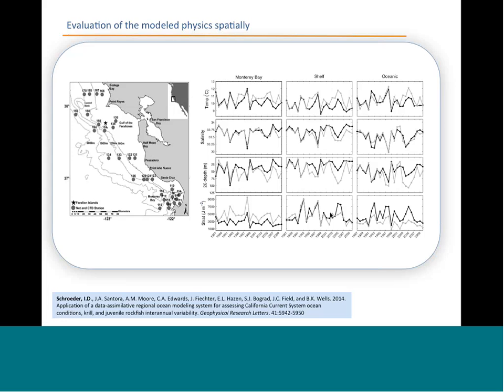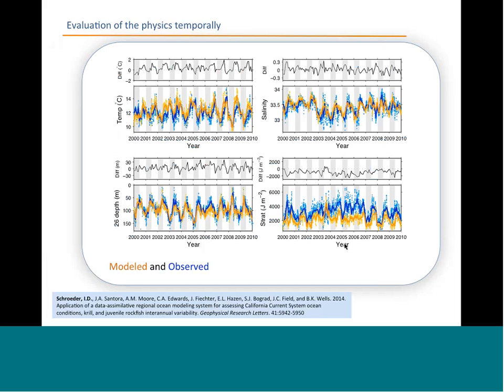The point of this is that spatially, on the shelf, across the years 1987 to 2009, we were able to actually match what we saw live to this assimilative product. And the case was also true for Monterey Bay and the oceanic system. So that gave us some confidence that physically we can describe what is going on in a given location. But these are yearly samples taken each spring, and it tells us nothing about what these models can do between days or months.